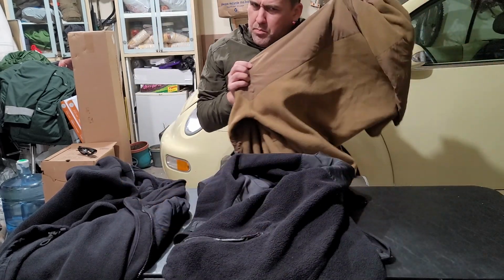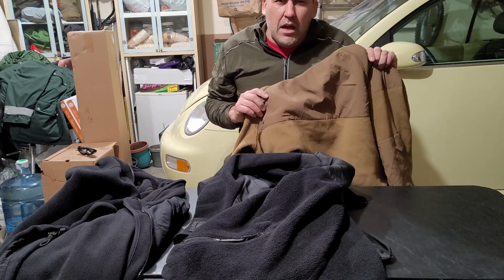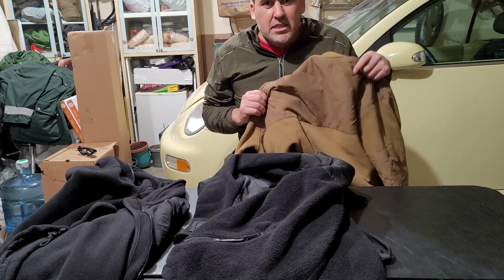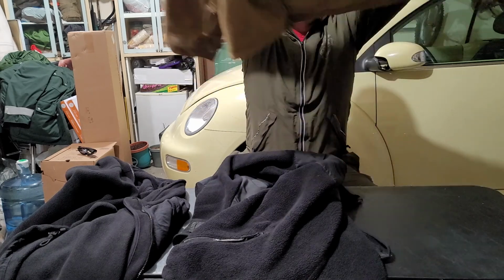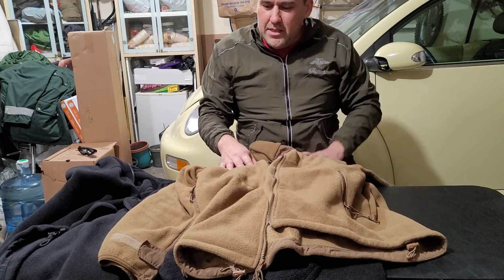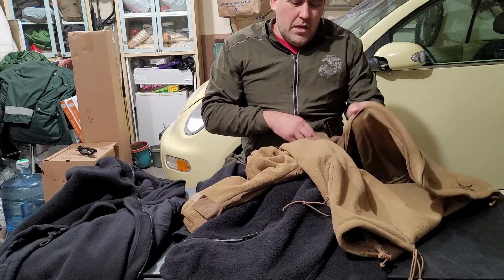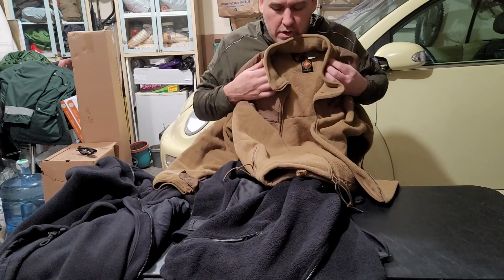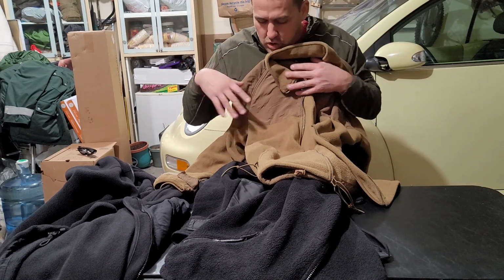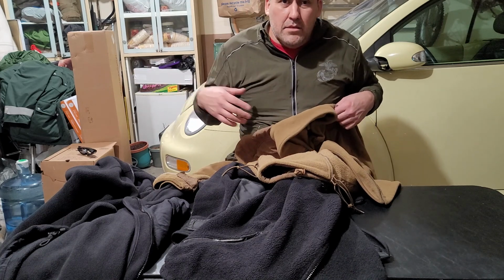And just to give you comparison, I guess if you're near an REI or someplace that does outdoor stuff, even Macy's has the Denali Jacket from the North Face. This would be very similar. I think it's about the same weight as this and the black one in the middle here. And they've got the panels on here very similar to the Denali. Now, of course, it doesn't have the North Face logo. I mean, who really cares? I don't care. Somebody might.